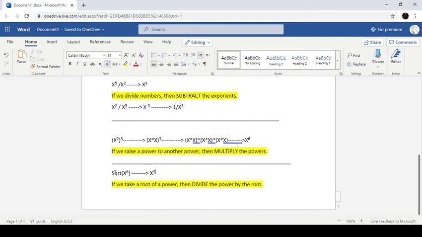Now keep in mind, we don't just have square roots. We can have third roots, and fifth roots, and fourth roots, and sixth roots, and eighth roots. All sorts of different types of roots. But whatever denomination that root is, so for instance, if this was a third root, then we would be doing 6 divided by 3 for third root, and we'd get 2 over here, x to the second, because 6 divided by 3 is 2. Okay.